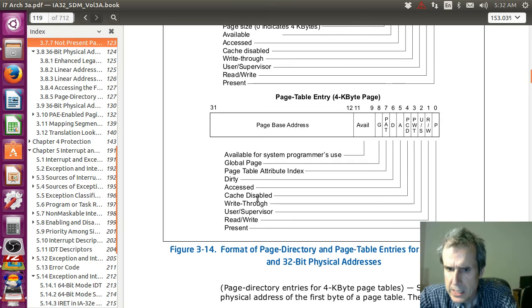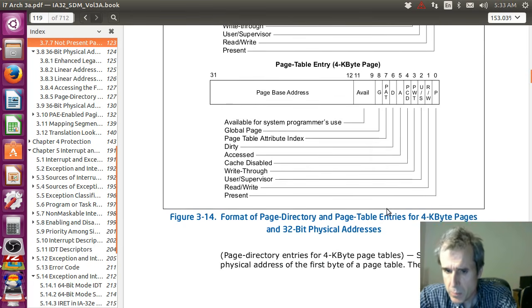PCD, cache disabled. We have it set to 0. Write through, PWT, we have write through set to 1. User supervisor set to 1. Read write set to 1. Present set to 1. Okay.